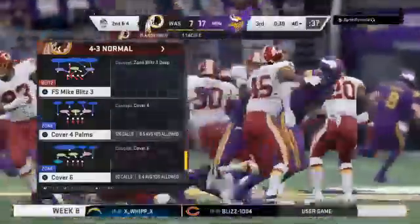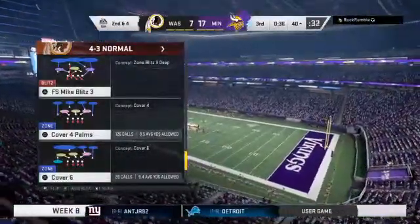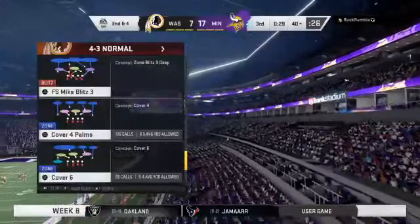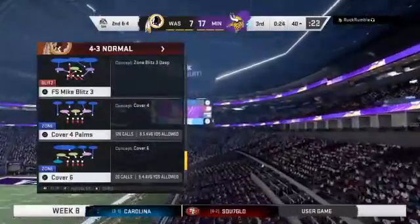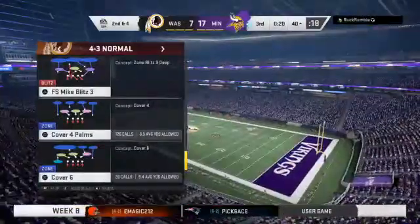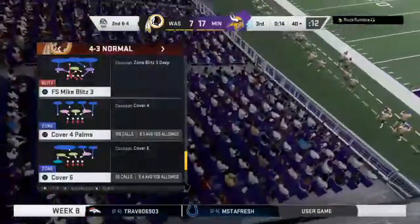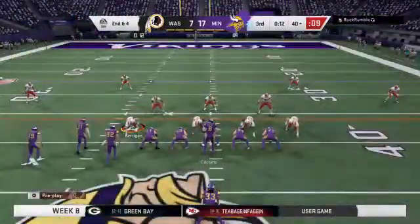This drive is pretty clear. Almost feels like old school fundamentals, doesn't it? Want to impose their will on the defense. Was that 5 straight runs? Yeah, 5 straight carries to start this drive, and like you said, the way it's working, they may just stick with it. The last run got 6, now 2nd and 4.